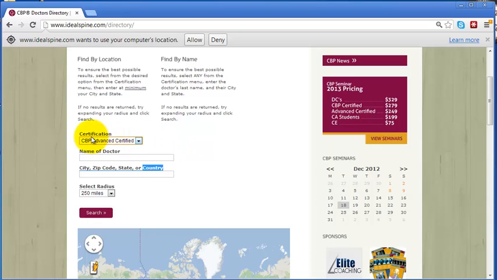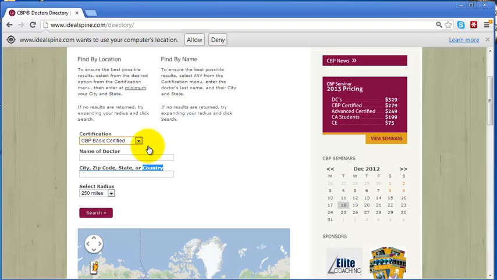So the Advanced Certified option will also pull up the CBP instructors. Now, if I select CBP Basic Certified under my search criteria, then what this will do, it will pull up the basic trained doctors, as well as the instructors, as well as the advanced doctors. So by selecting CBP Basic, all 3 categories of certification and instructor pull up.